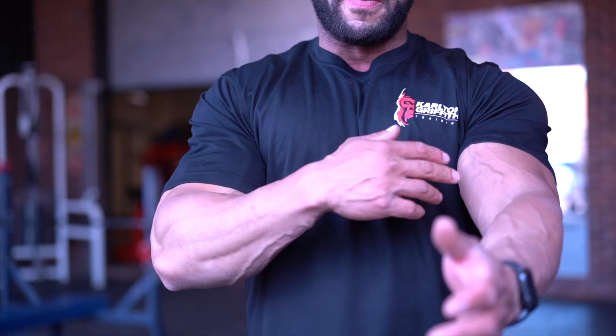So when you're in the middle, your hands want to be pretty much straight and squeezing your biceps across your pec as much as possible. And then get a nice stretch, and then same again. No throwing the weight, drag it in, squeeze in the middle.